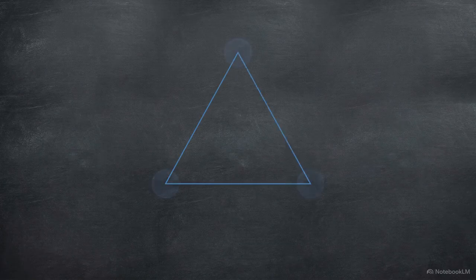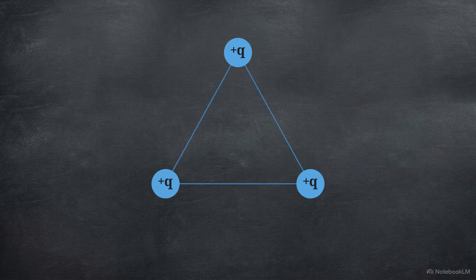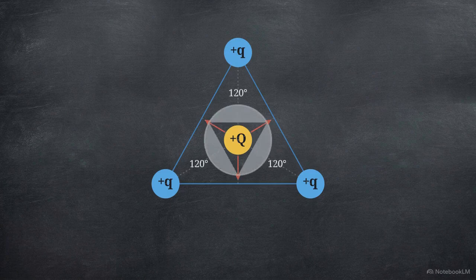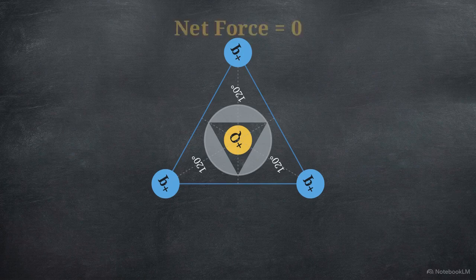Consider a scenario with 3 identical positive charges at the corners of a triangle, all pushing on a target charge placed in the exact center. Calculating components for 3 angled vectors would be a massive time drain. However, we can use the geometry of the system to skip the math entirely. When identical forces push from equally spaced angles, the symmetry causes them to perfectly cancel each other out. The net force is 0. Always check for symmetry before starting calculations.